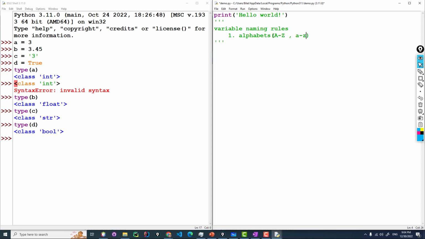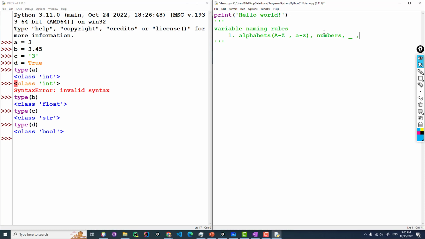That means A capital and A small are 2 different things. Alphabets, numbers, and underscore. So these are the things that we can use for variable names in Python. We cannot use anything else.